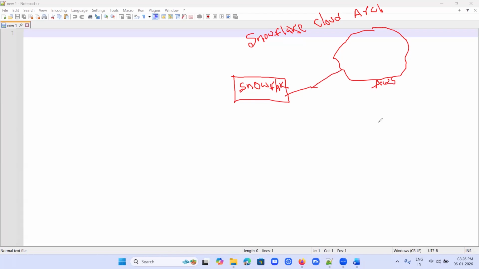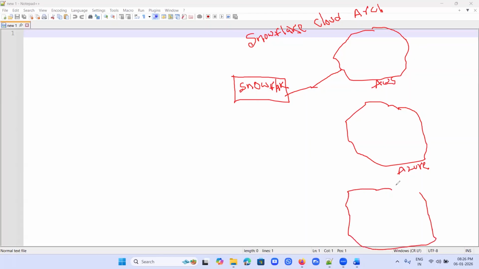Similarly, Snowflake has an Azure Enterprise account, and Snowflake has a GCP Enterprise account.